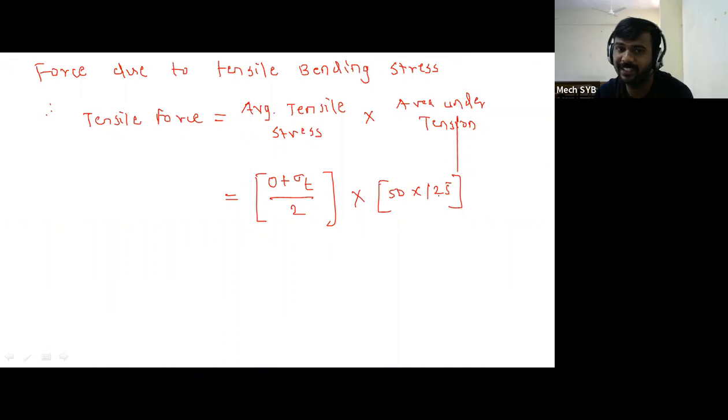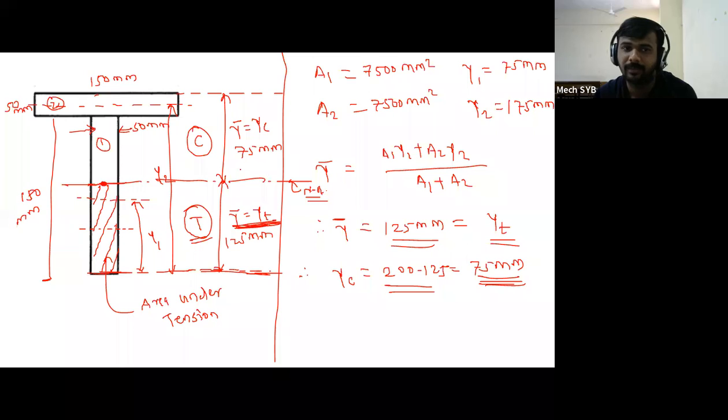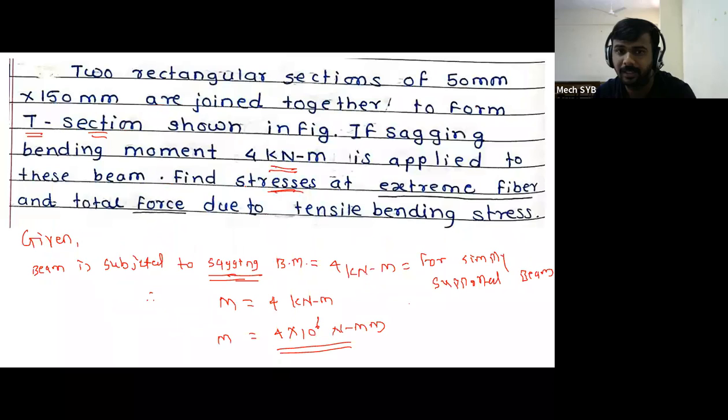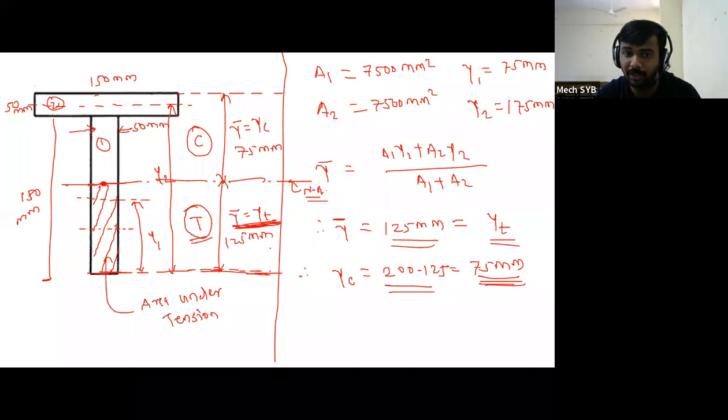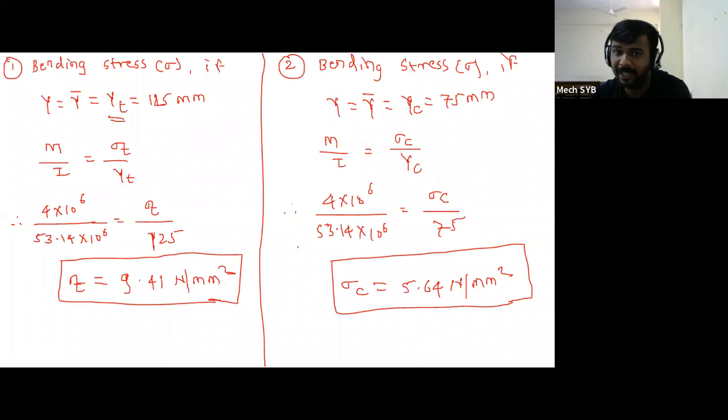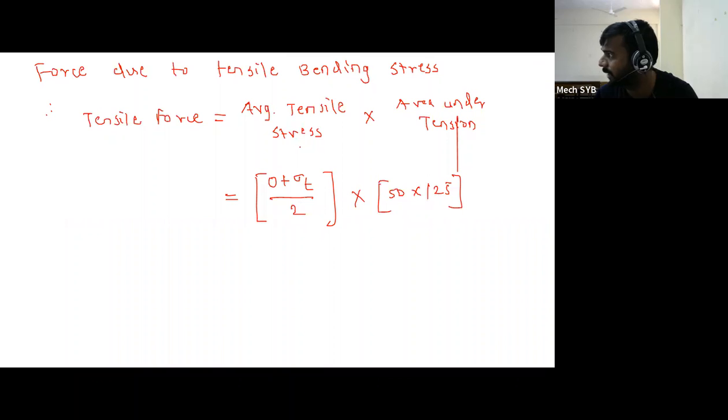समजलं? ऍव्हरेज टेन्साईल स्ट्रेस घेतलाय म्हणजे आपण स्ट्रेस प्रेझेंट ऍट द न्यूट्रल ऍक्सिस अँड स्ट्रेस प्रेझेंट ऍट द एक्स्ट्रीम बॉटम फायबर डिवायडेड बाय 2. जर मी फक्त न्यूट्रल ऍक्सिसचा स्ट्रेस घेतला तर येणारा फोर्स हा फक्त न्यूट्रल ऍक्सिसला येणार आहे. जर मी फक्त बॉटम फायबरचा सिग्मा टी कन्सिडर केला तर आलेला स्ट्रेस हा फक्त बॉटम फायबरला येणार आहे. पण मला फोर्स हा टोटल टेन्साईल रिजन मधला काढायचा. बरोबर आहे? त्यांनी काय विचारले? फाइंड द टोटल फोर्स ड्यू टू द टेन्साईल बेंडिंग स्ट्रेस. टोटल टेन्साईल बेंडिंग स्ट्रेस कुठून कुठपर्यंत आहे? न्यूट्रल ऍक्सिस पासून खालच्या बॉटम फायबर पर्यंत. त्यामुळे मला ऍव्हरेज टेन्साईल स्ट्रेस घ्यावा लागलाय. ऍव्हरेज घेताना न्यूट्रल ऍक्सिसचा स्ट्रेस हा 0 असतो. बॉटम फायबरचा स्ट्रेस आपण काढलेला आहे. त्या दोन्हीचा ऍव्हरेज करून डिवाइड बाय 2 केलं तर तुम्हाला येणार स्ट्रेस कुठे मिळणार आहे?